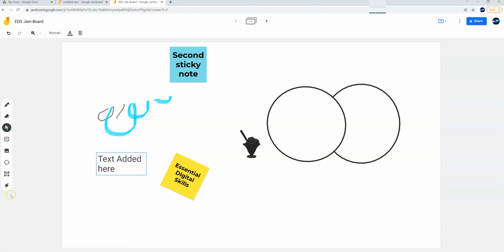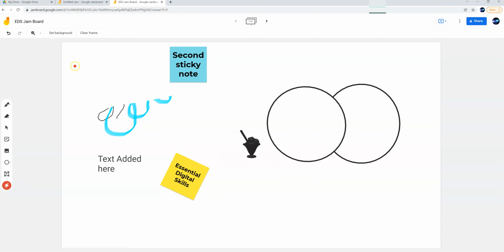And then lastly at the bottom, I have a laser pointer. That is used for presentations, and it will let me talk about something and circle it. So here you can see I'm showing you where I added a text box. Here's where I added a sticky note. You can see it's a temporary pointer designed for presentations. So those are the basic tools that we have down the side here.